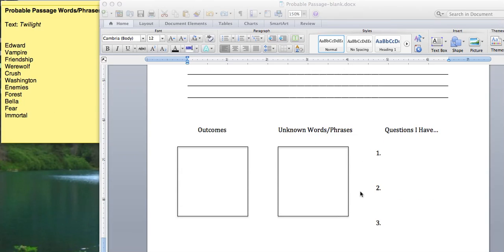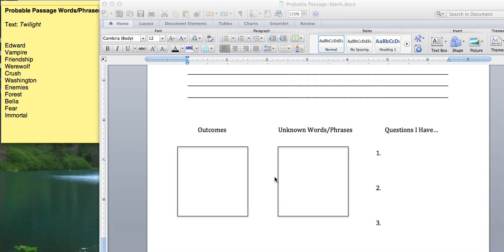Then you also have down here a box that says unknown words or phrases. I only let students put terms there if they literally do not know what it means or it's a word that they've never seen before, and that happens sometimes. So if they seem familiar with it at all, I encourage them just to place it in some way, and usually talk about, what do you think it means and where does that mean that it's most likely to fit.